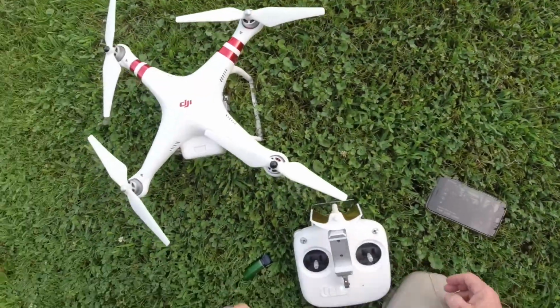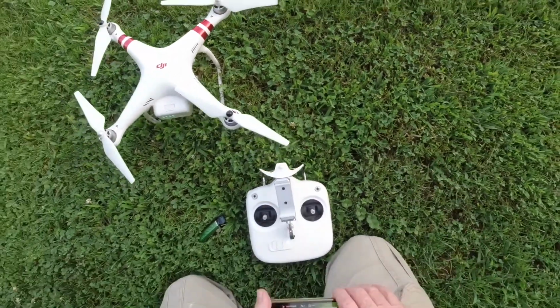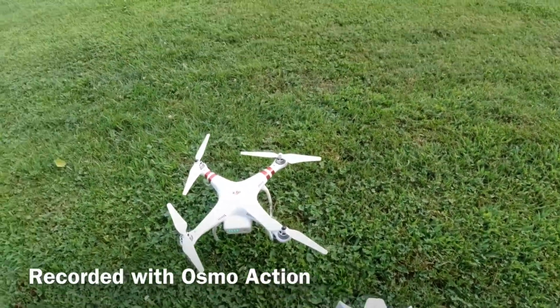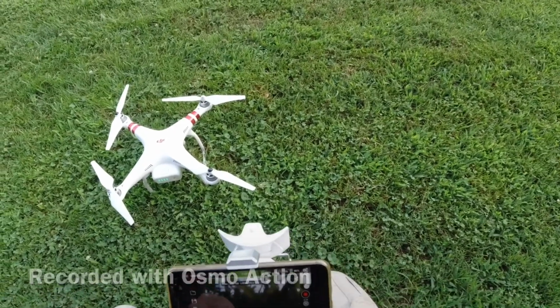Look what I just dug up out of the mothballs, the Phantom 3. God, I haven't flown this thing in forever, so I'm just going to take it up for a quickie to see if it still works.